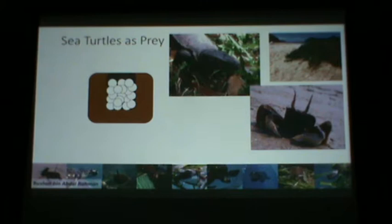And plants also prey on turtle nests. Their roots will get into the nest and they will grow and penetrate eggshells. Because the eggshells are full of yolk and fats and lipids, they just suck that up and they grow so quickly. So that's in the incubation period, that's what they're prey to.